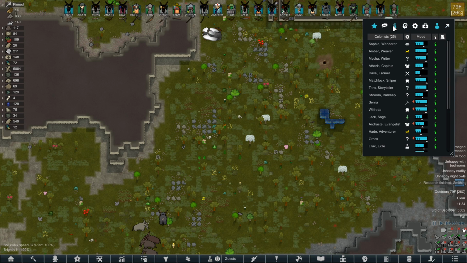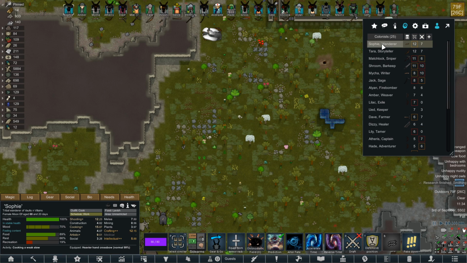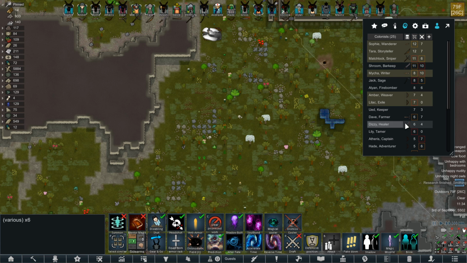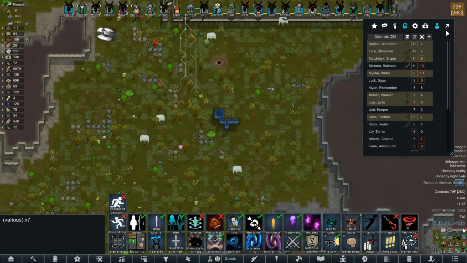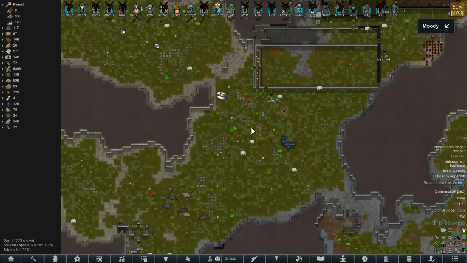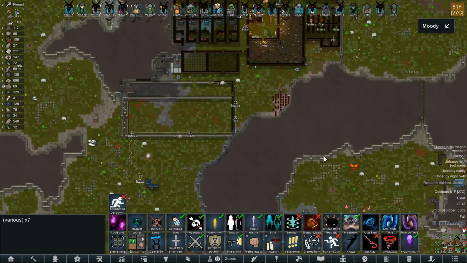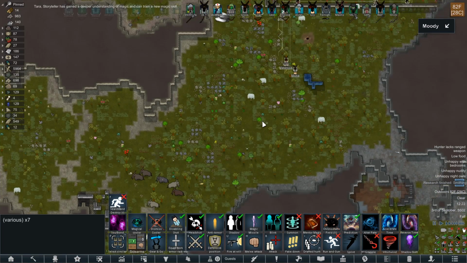Okay, so in that case, let me set out a little hunting party. Sophie, Kara, Matchlock, Micah, Amber, and Lilac with your short bows, not a problem, and Dave. Come on over here. We're gonna get these elk so that we can have some meat. Sorry if you were doing something important. I have no idea what everyone is up to, honestly. All right, and then come over here.